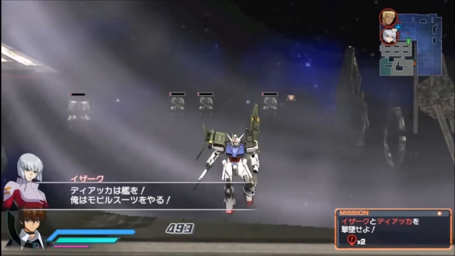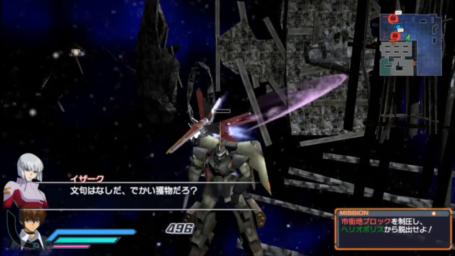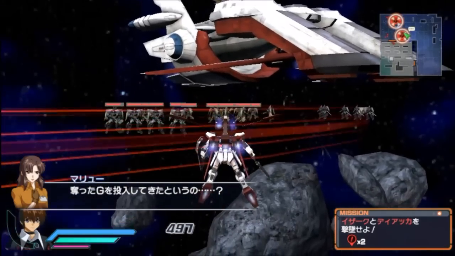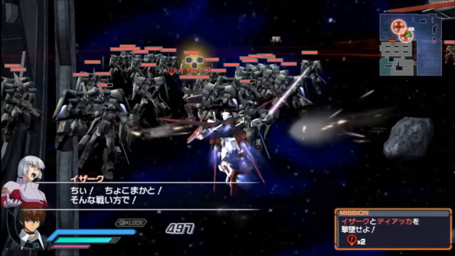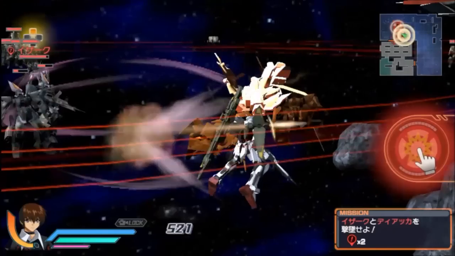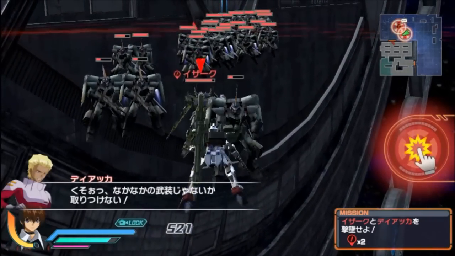You have to go outside. Cool, in space. Oh, I completed the mission. Ow. Okay, so pressing up on the D-pad locks onto an officer.